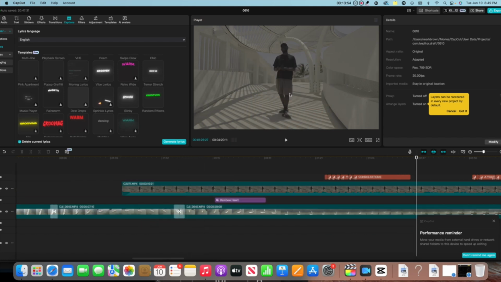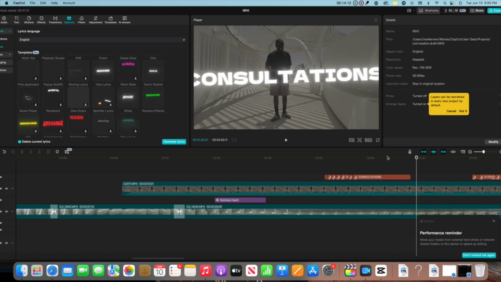Alright, y'all, so my computer's lagging a little bit, but as y'all can see, it's about, I'm gonna say 80% accurate. But the good thing is you can actually adjust it, because it's generating the text as you speak.